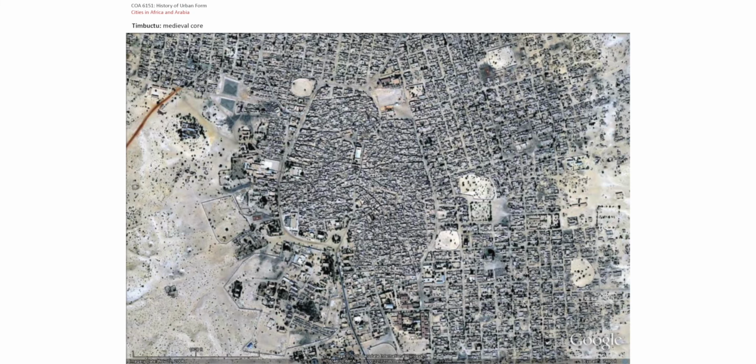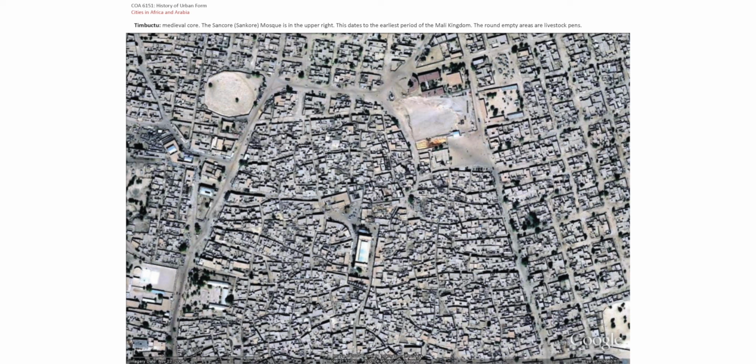There we see the core of that city with the Sankore Mosque up here on the north, and then this market building down here. Actually, this map is not all that bad. If we zoom in on that, what we see again is that same structure, these long super blocks. We have primary streets, secondary streets, and then these little tertiary streets that dead end into the core of these larger blocks.